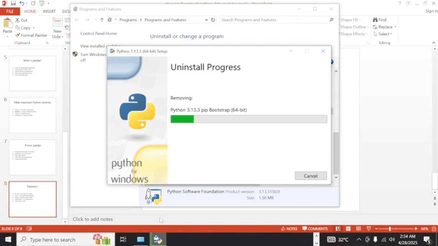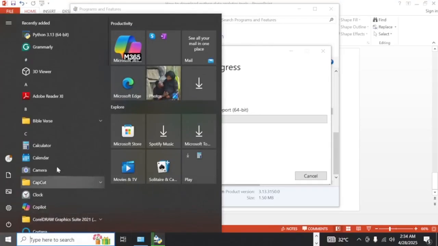So while this is uninstalling, I will show us how we can download VS Code, that's Visual Studio Code. Step one, I already have it, but I'll just show us how to do it. You could go to their official page, visualstudio.com, and then download, or you can just go to your browser.